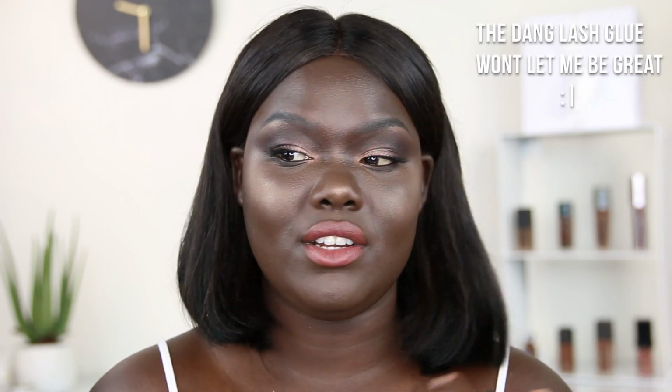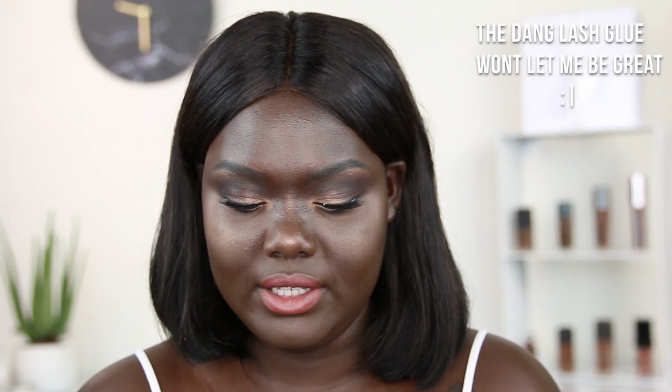So now that I've got the lashes on, I'm going to go ahead and spray down my face. I'm using the Photo Focus Natural Finish Setting Spray. The setting spray is $5, and I'm not going to even knock it because I've had some really nice setting sprays that are pretty reasonably priced, like the e.l.f. Mist and Set. It's chunky as hell. Oh my god. This spray, oh, it's terrible. It has this scent, and if you inhale it.